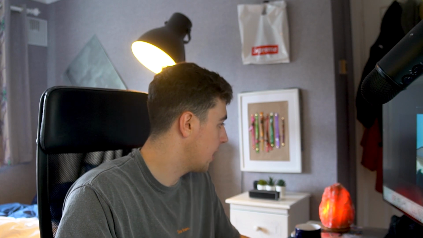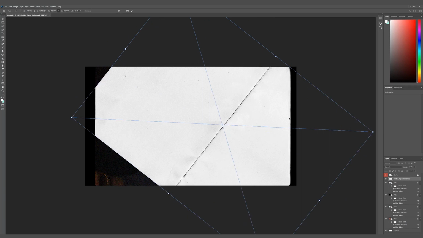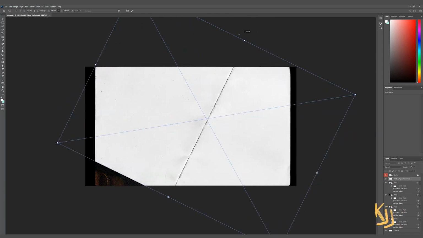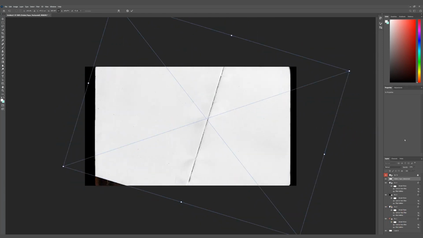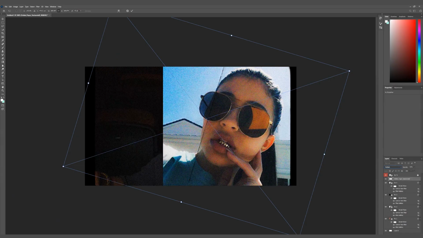Right, so in our project files we have some of these little folds here. I'm going to just drag and drop one of them in. I'm just going to scale this up to where I want it to actually take place. And I think I'm going to cut it across on a diagonal like that. Cool. Come over to our blend modes. I'm just going to change this to a multiply again.